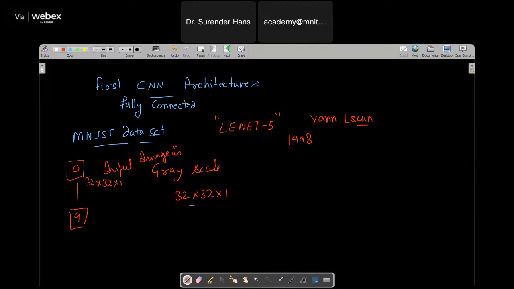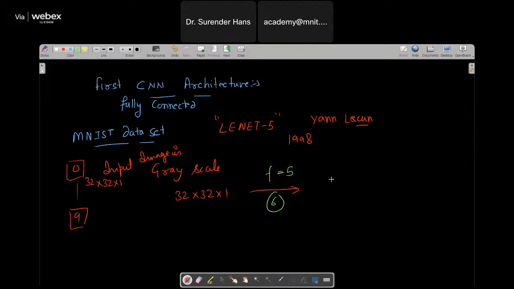So the input is 32 cross 32 cross 1. Now here the filter size is 5, and the number of filters is 6. So now you have to tell me each and every time two things.